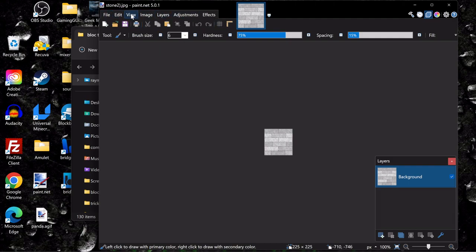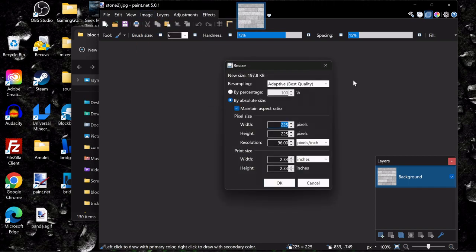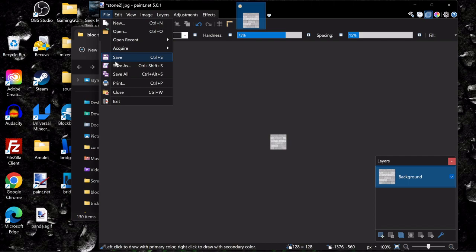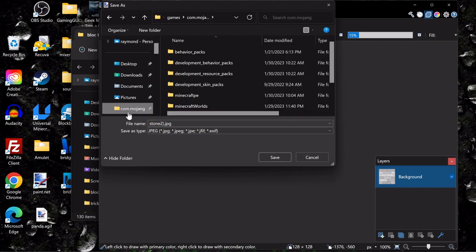The first thing you're going to want to do is resize it. The magic number to resize it to is 128 by 128. Hit OK. Now you could edit this any way you want, but for tutorial purposes, I'm just going to keep it the same. Go in here, click Save As. Then click on that Mojang folder that we pinned right here.